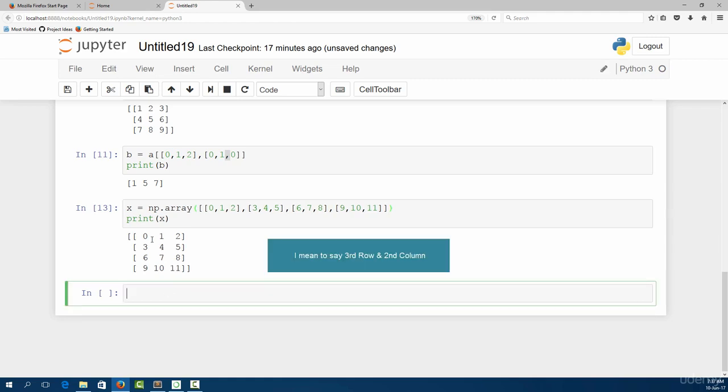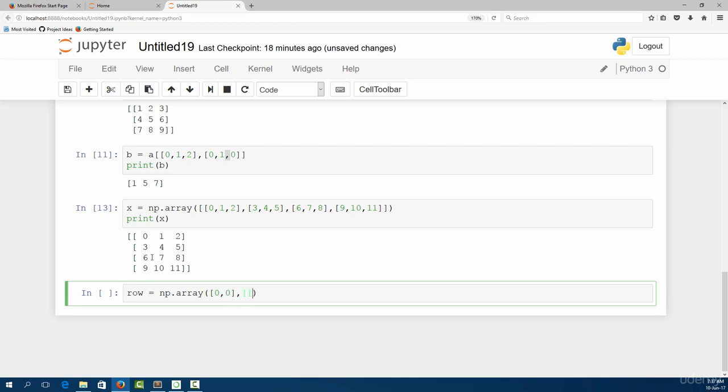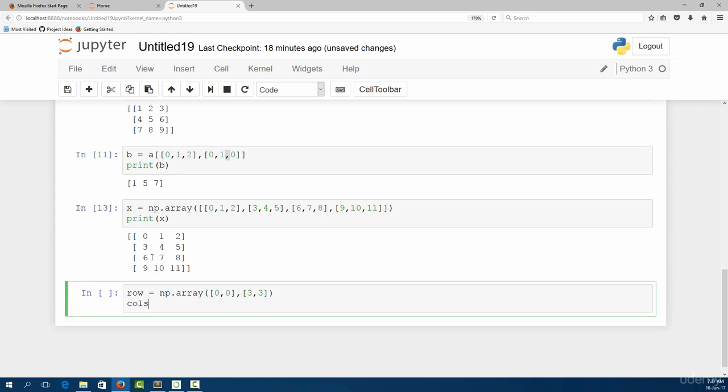So let's go ahead and try to extract these values. I'm going to create a row over here, so row equals np dot array, and this array is going to have values like 0, 0, as this is the corner value, then 3, 3. After that let's create columns.